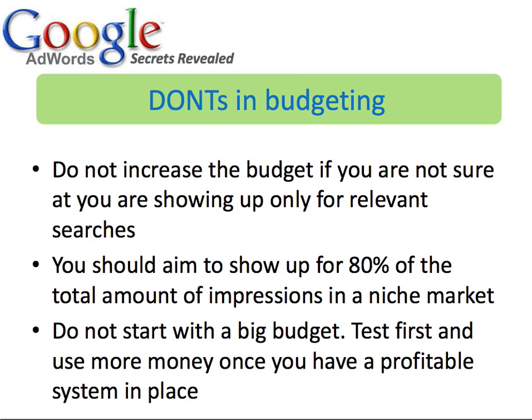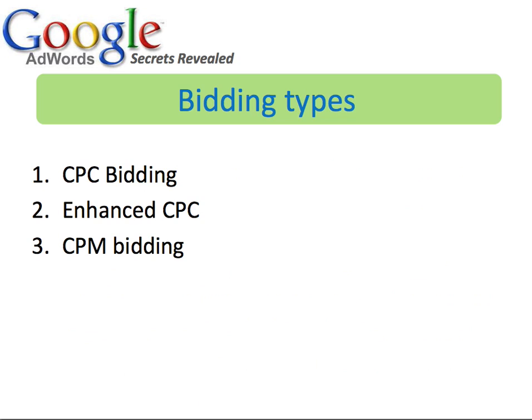The impression share tells you how many times out of 100 impressions you're able to show up with your advertisement. So you need to be able to show up 80 times every 100 impressions in order to say I'm doing a good job. So do not increase your budget if you're not sure that you're getting relevant and quality clicks. You always need to make sure that you increase the budget only when you know that you're getting the best results for your advertisement. And once you're sure about that, you can start looking into increasing bids, increasing budget, and making sure that everything is working out fine.